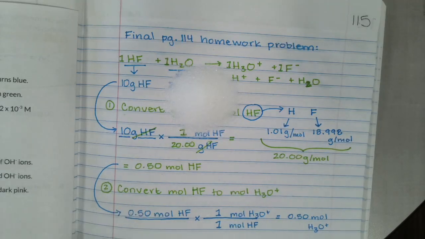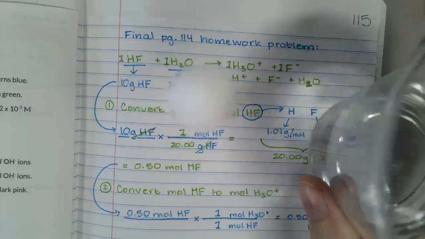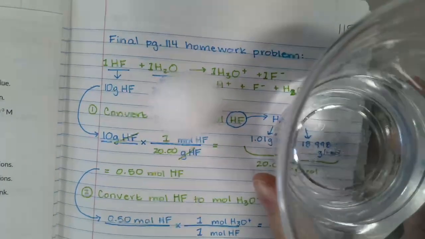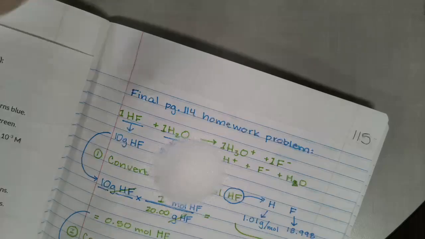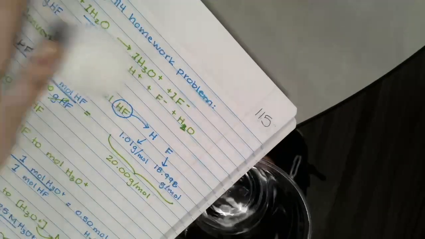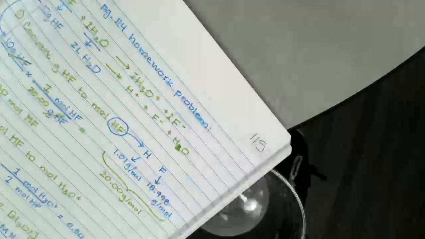I am now going to take this hydrogen fluoride and put it into this cup of water. We're going to pretend this is 2 liters of water. Is that all right with you? I mean, it's clearly not, but I wasn't that thirsty anyway. So here we go. I got my water. I got my hydrogen fluoride. I'm going to put this all in here. Okay, wow, that is a salty paper.